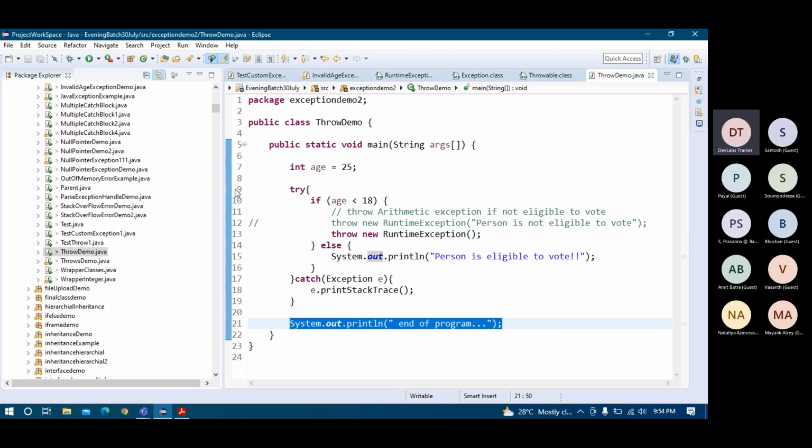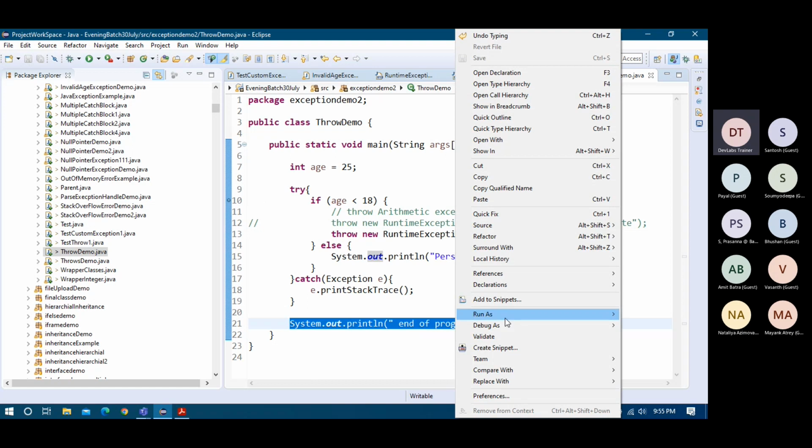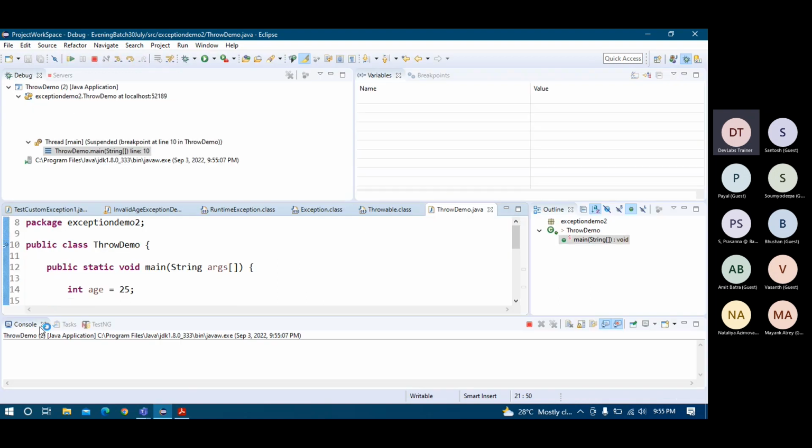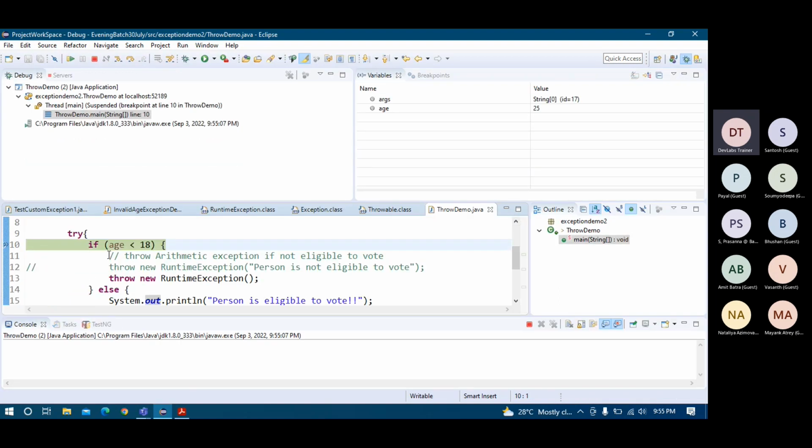Let me show you via debugging mode. So I'm putting debugging mode here and trying to execute it as a debug. You see here it is coming here and stopping because this is a breakpoint that I have put here, and going to the next phase.